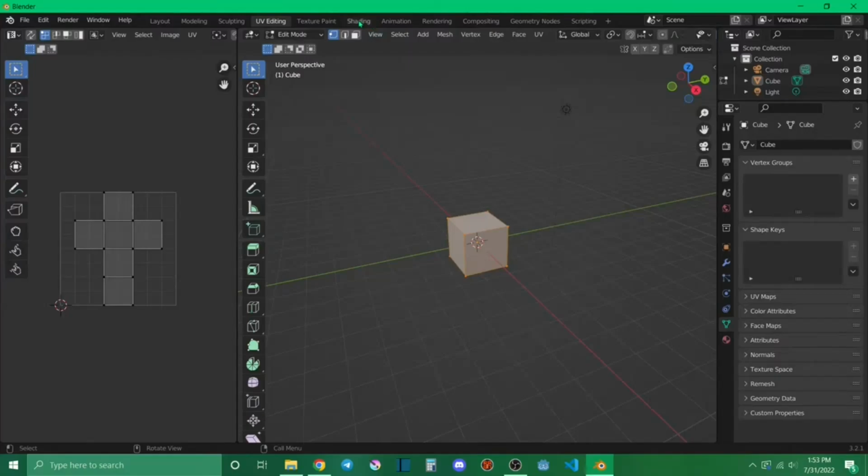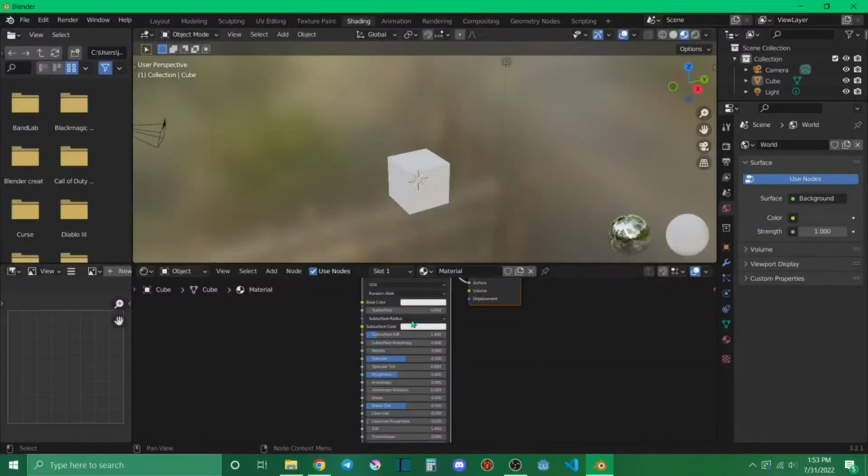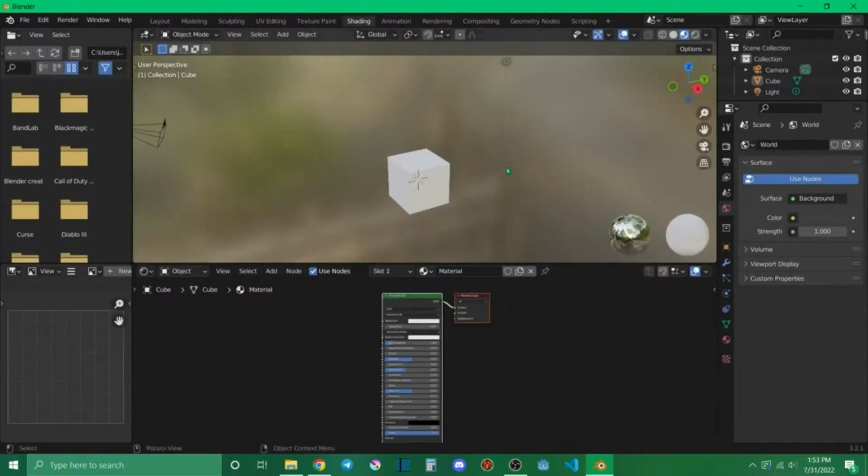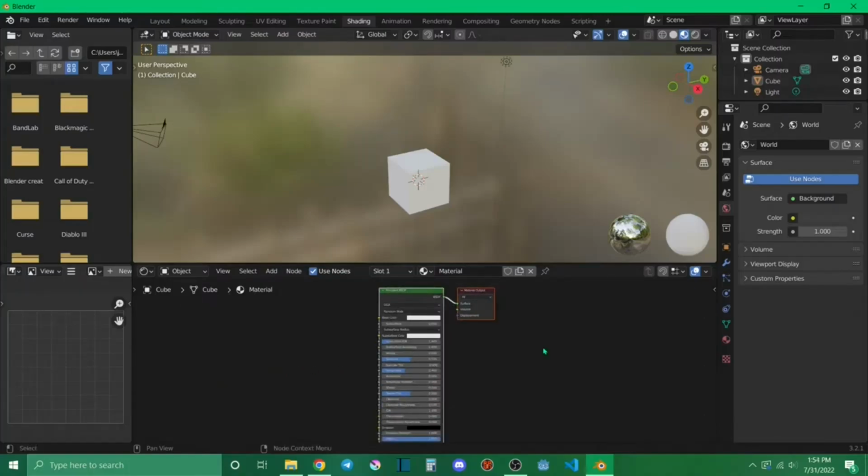You go to Shading on top here, and you have kind of a render view, pre-render. Over here you put your palette, and over here are the nodes. Now, whatever you do, do not delete this. Even if you delete this, it will not work. But you can always get it back up by clicking one of these buttons up here.